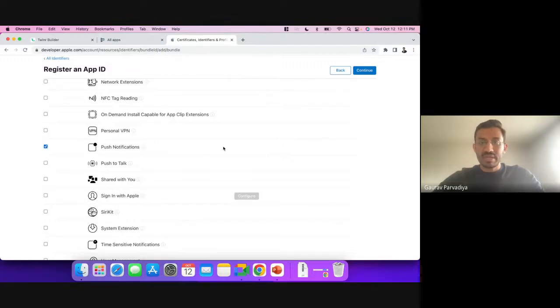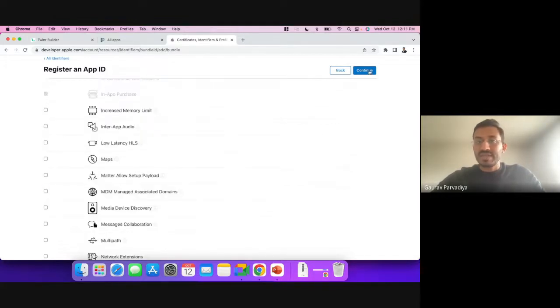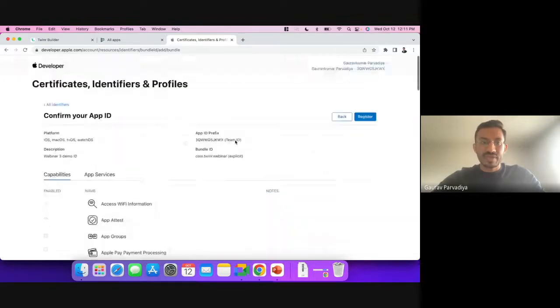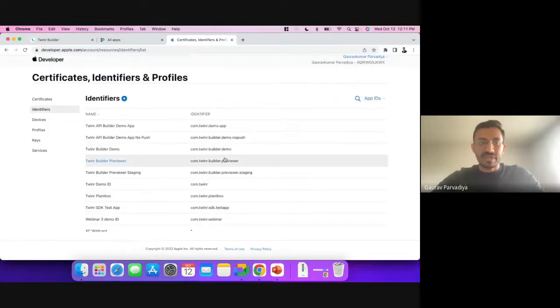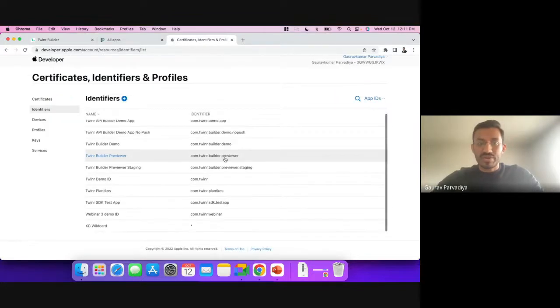If you don't have push notification enabled, then just skip that part. Then click continue and verify that everything is correct. Your bundle ID is correct, there are no spelling mistakes, and webinar 3 demo ID is your description here. Then click register, and you have your new bundle identifier created here.